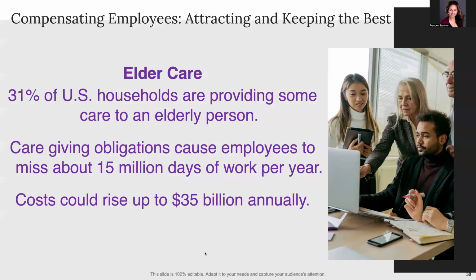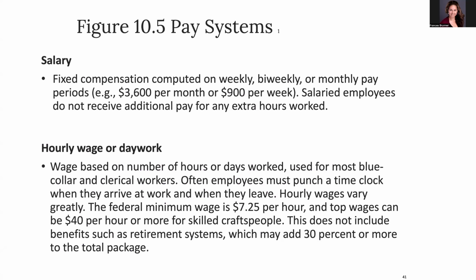So, how is pay structured? There are a variety of ways that you can compensate employees through pay. The main type of professional payment structure is through salary. Salary is a fixed compensation and is paid on a regular basis, which could be weekly, biweekly, monthly, or other terms. The salaried employees are paid for their employment and are exempt from overtime. That means that even if they work more than 40 hours a week, their compensation remains the same.